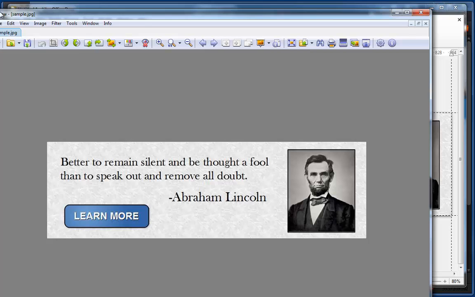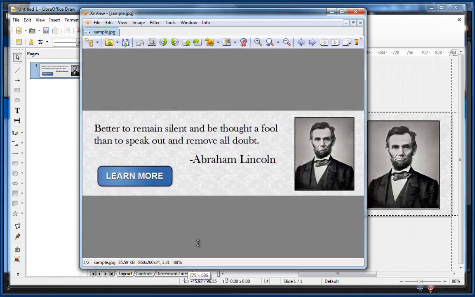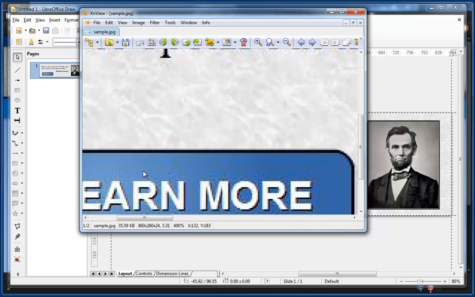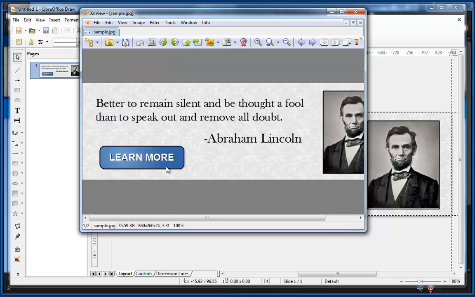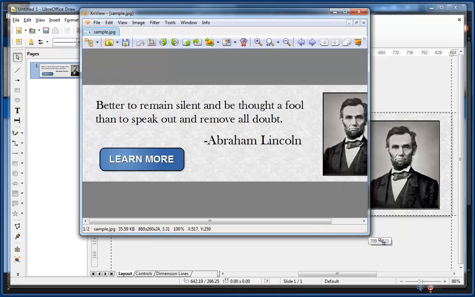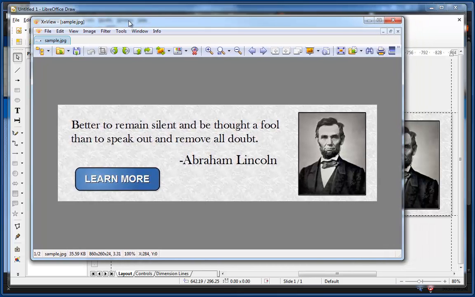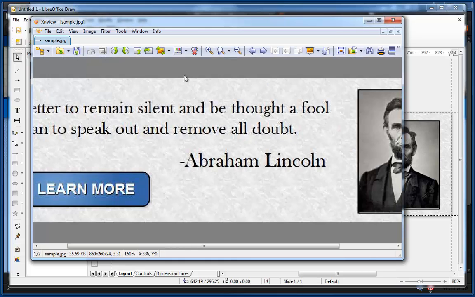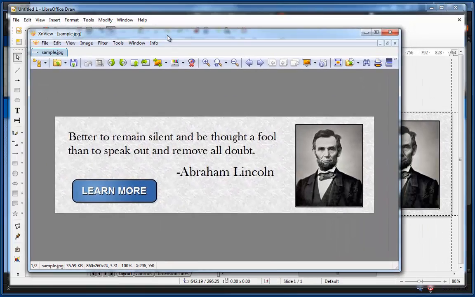Open it up in an image viewer. So here we go. We can zoom in. There's a little bit of pixelation there because of the JPEG export. So we might need to alter that. And that's something to be aware of because every program exports JPEG, I think every one of them, slightly differently. But we've got a pretty decent banner here. It could be better, could be a little more refined, but it definitely gets the job done.